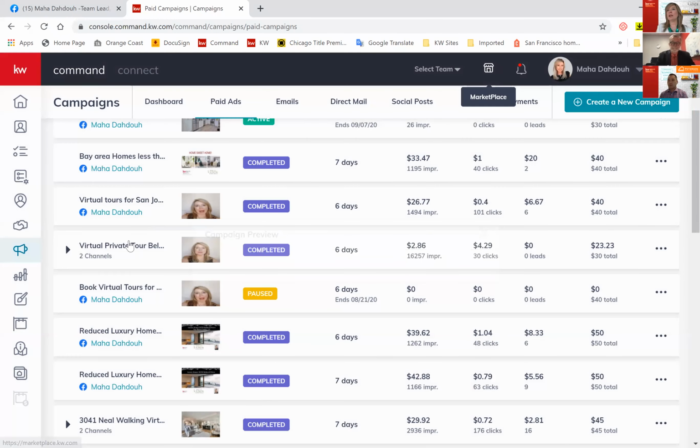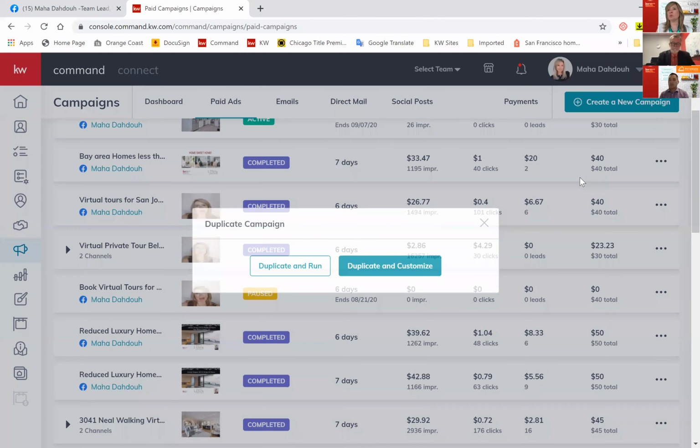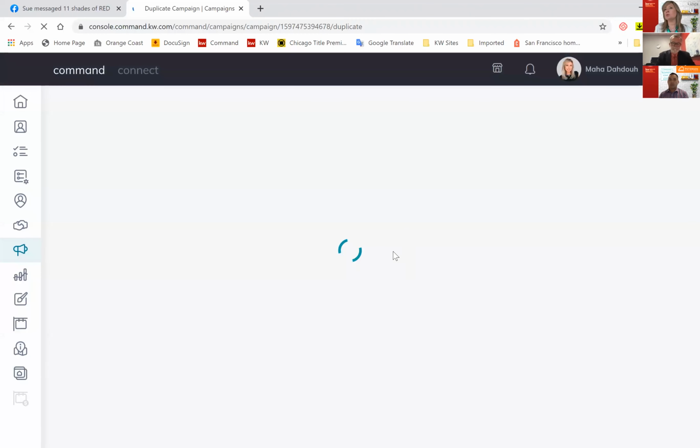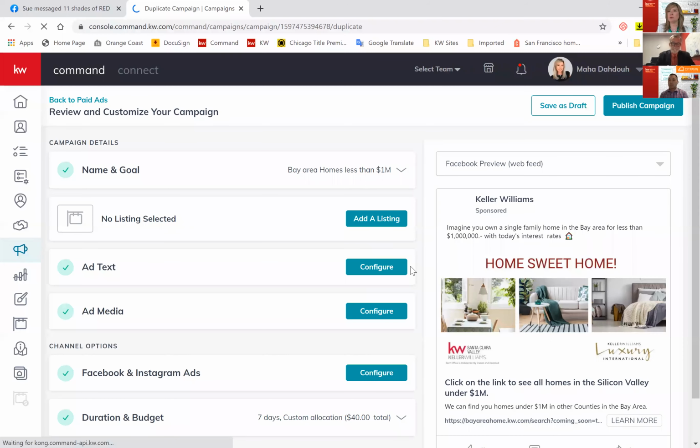So if an ad is working fine, and I don't want to go through choosing the audience and everything again, and I want to change some information in it, this is why I do it. I'll go duplicate campaign, and this is the way I'm going to show you what I've used. Duplicate and customize. And by the way, when you do this, it's faster to go on Facebook. Usually it takes 1 day for your campaign to start being published on Facebook.